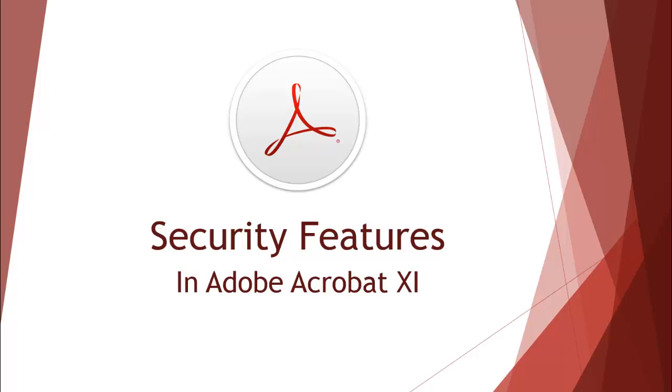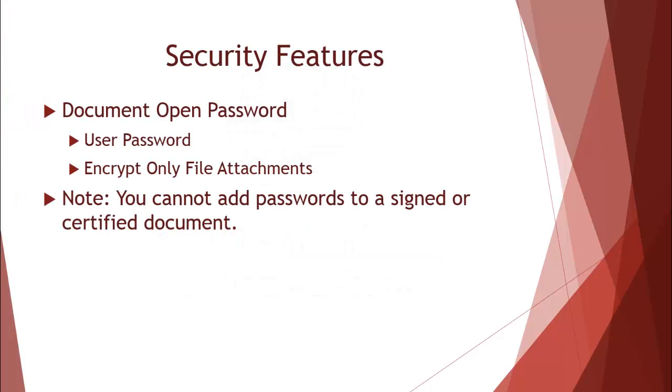This short tutorial demonstrates how to set up security features in Acrobat 11. You can limit access to a PDF by setting passwords and by restricting certain features, such as printing and editing. However, you cannot restrict saving copies of a PDF. The copies have the same restrictions as the original PDF.